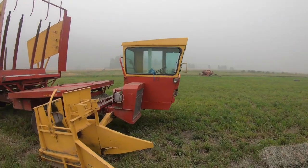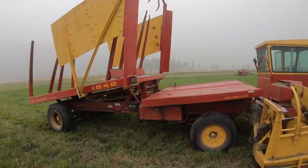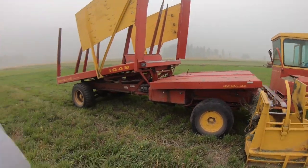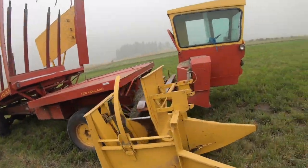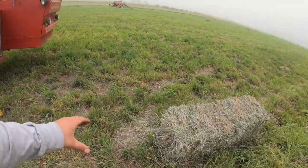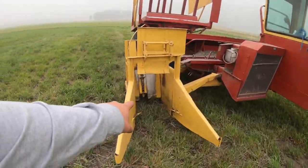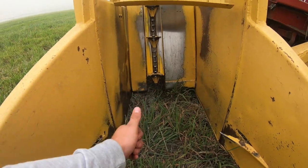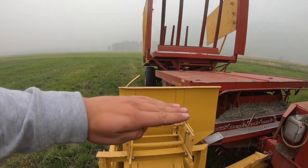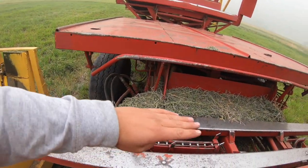All right, guys. So here we got what's called a stack cruiser. We refer to it as a harrow bed. But anyway, what this thing does is, it's got this head on the front of it, and as you're driving along, it'll come onto this bale, and then there's a chain right here in the back of this. And it'll lift the bale up, and then the bale will flop over and go along this table right here on this chain and slide over.